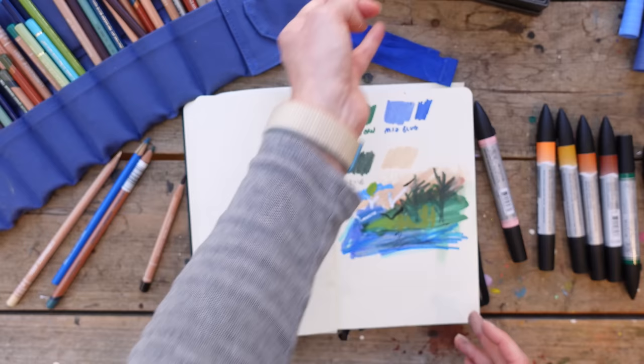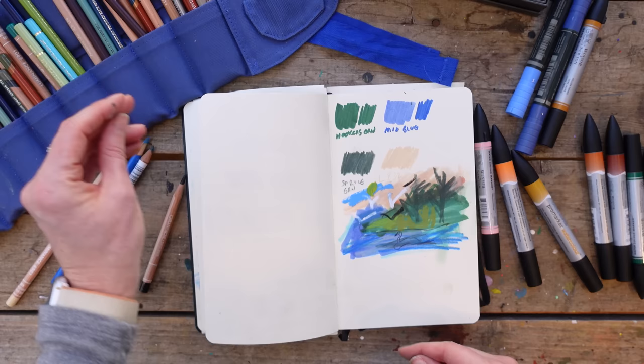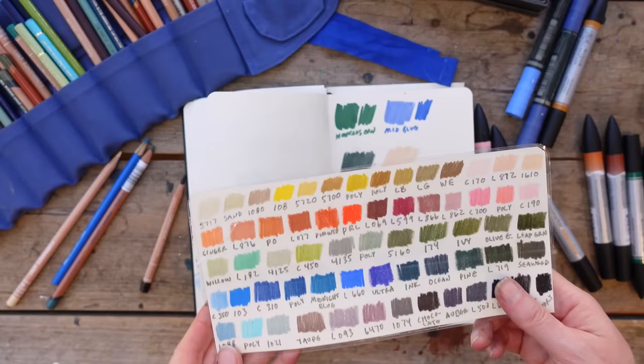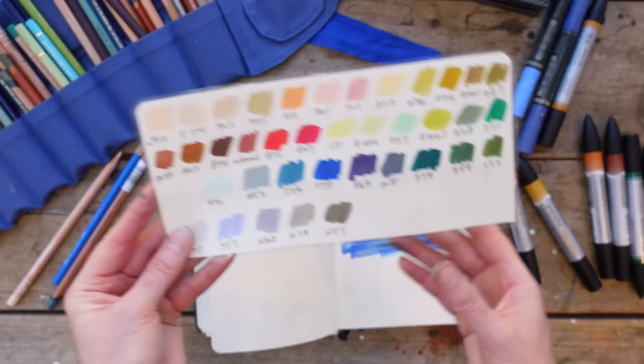All right, what I'm going to do now is go contact Blick about my dried up ones, and then do a little swatch like this. Where is my color swatch? So in my bag, I keep a color swatch of my color pencils, and then on the back of my markers. So this was a really beautiful array, and I haven't replaced that completely.